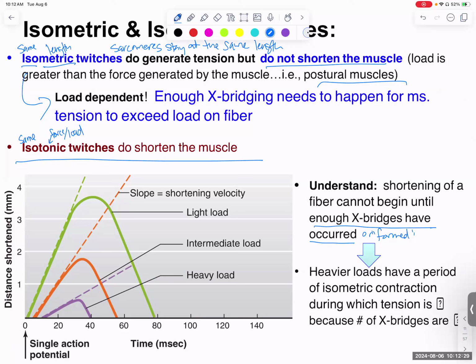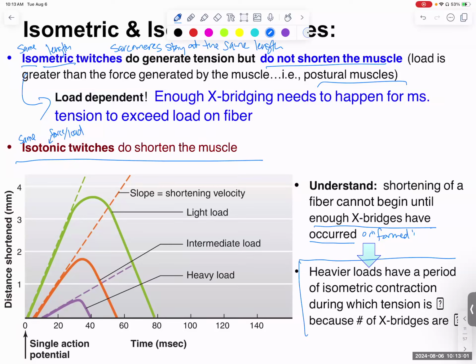What determines that? Well, you just keep stimulating that upper motor neuron, which stimulates the motor neuron, which then is going to cause an action potential in the muscle fiber, which is going to cause release of calcium. And if you do it over and over and over, more calcium builds up, more calcium binds to troponin, more active sites are exposed for myosin heads, more myosin heads reach across, form cross bridges. And when you have enough cross bridges, you can start to move that load.